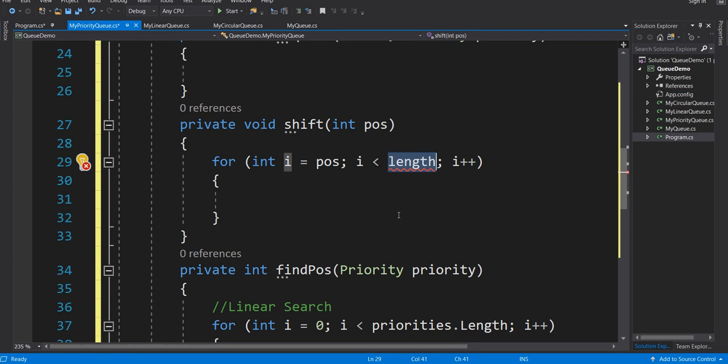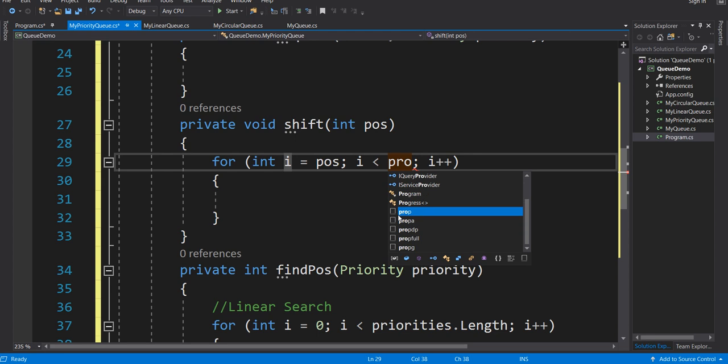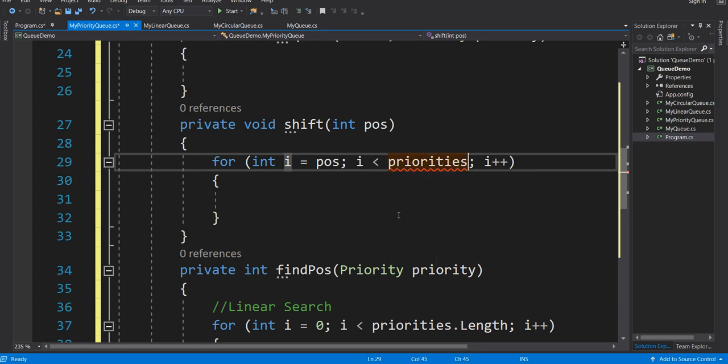And again, it's going to be for the length of the priorities, but also less than 1, because we don't want the array to go out of bounds. We don't need to shift the very last thing, because that should be empty.